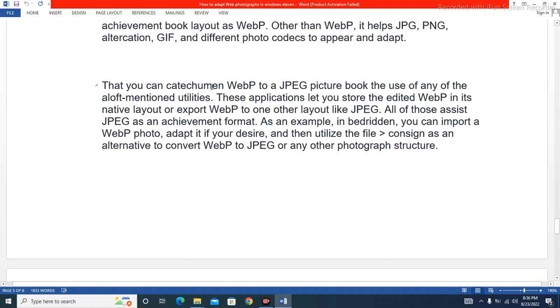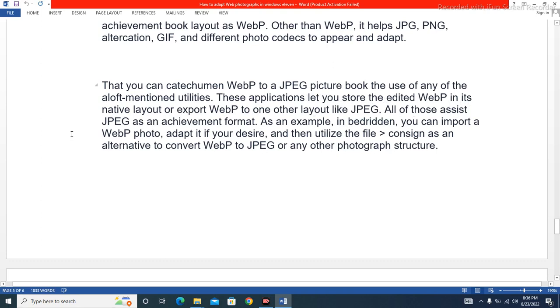You can convert your WebP to a JPEG image format using any of the above mentioned applications. These applications let you save the edited WebP in its native format or export WebP to one of the other formats like JPEG.